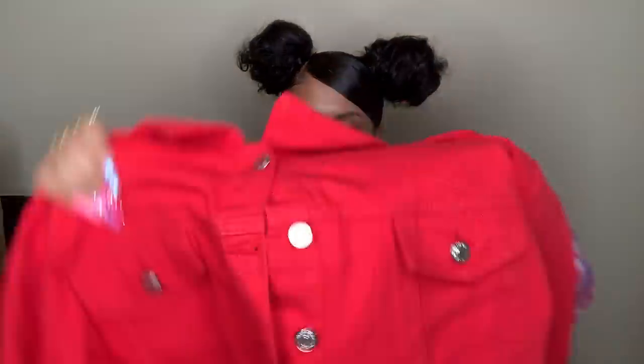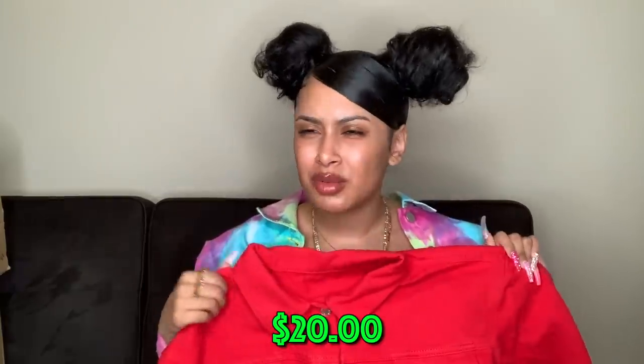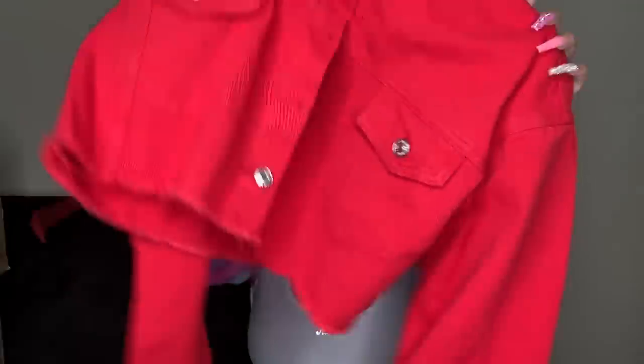So the next thing is a jean jacket — my favorite color, red. It's literally the exact same style as my black one. It's cropped with a little ruched detail at the bottom. I already have this jean jacket in black, yellow, green, and regular denim, so I needed red. It's not a dead red, it's a really pretty bright red. Jean jackets are perfect for anything — you can just grab one and go. I recommend getting all the colors because they just go with everything.